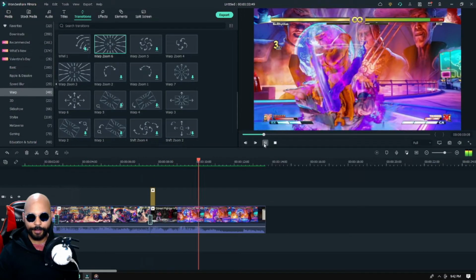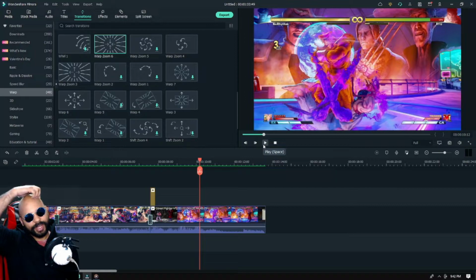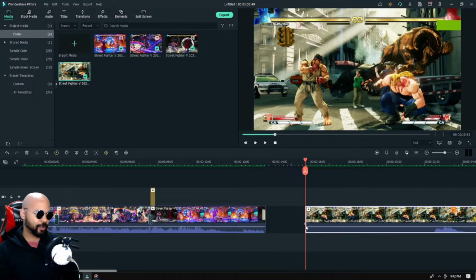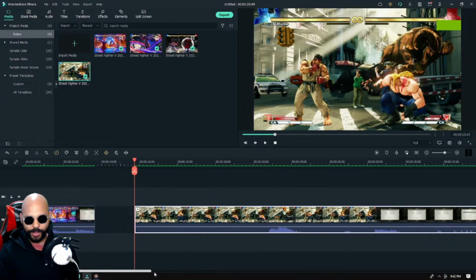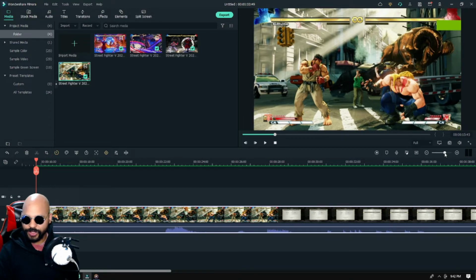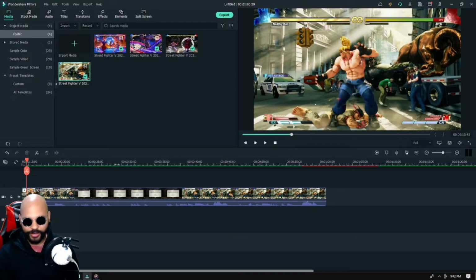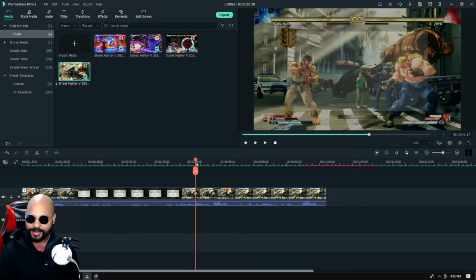So right away, Bison lands a stomp. When Bison lands the EX stomp, we want something to complement that. So one thing is that we also do downwards or upwards transitions. How are we going to do that? Well, simple. We're going to use a similar character. What character, you may be asking? My favorite character. That would be Alex.